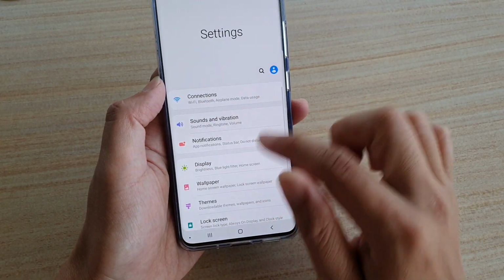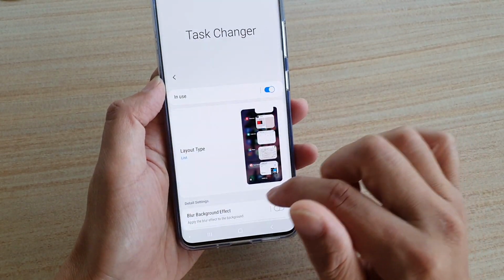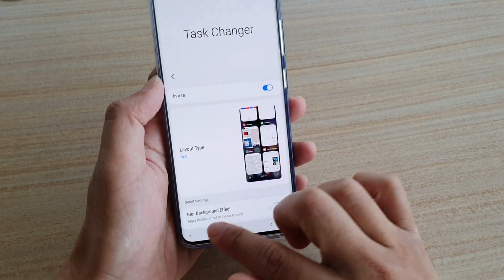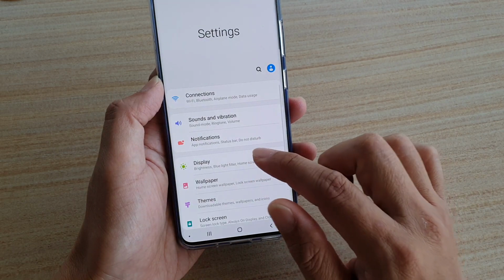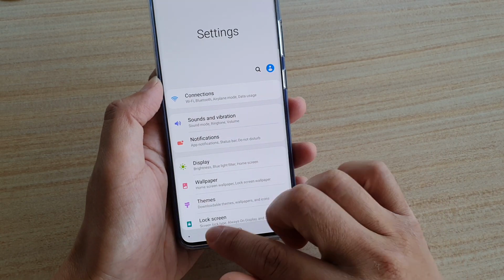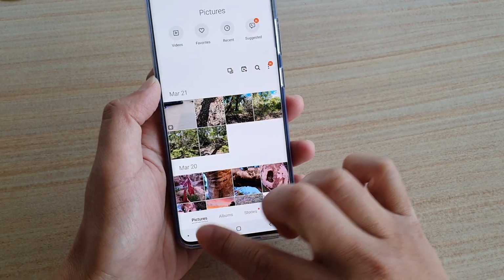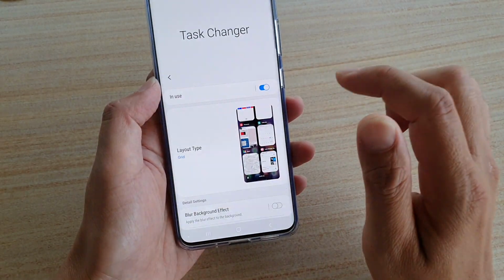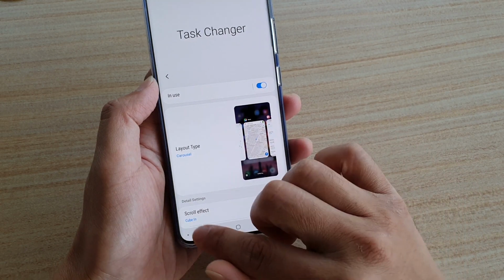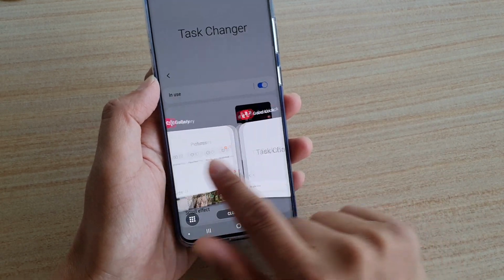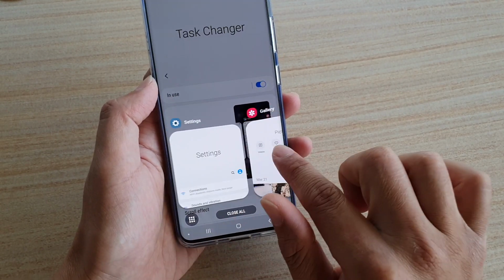And then you got, so I just need to go back to Good Lock, and then you choose grid. So this is the grid layout right here. So that's the grid layout, and then you got, where is it? There it is. So that's in gallery. So I'm just going to go back to Good Lock, and then we're going to choose carousel, and this is what it looks like in carousel layout.